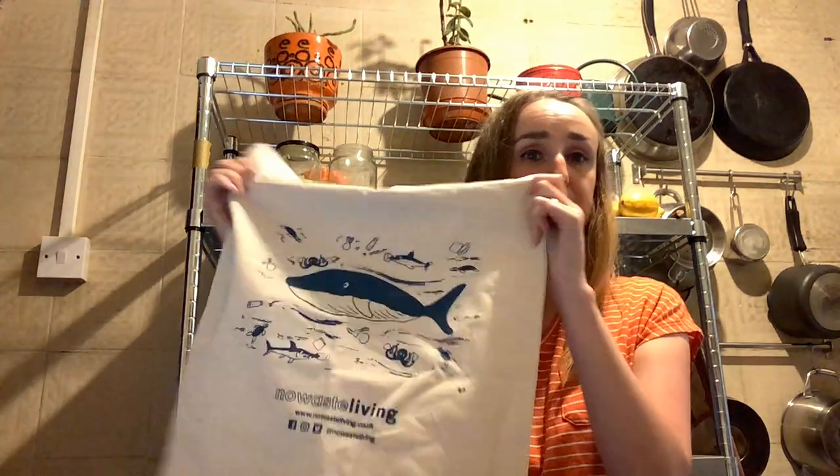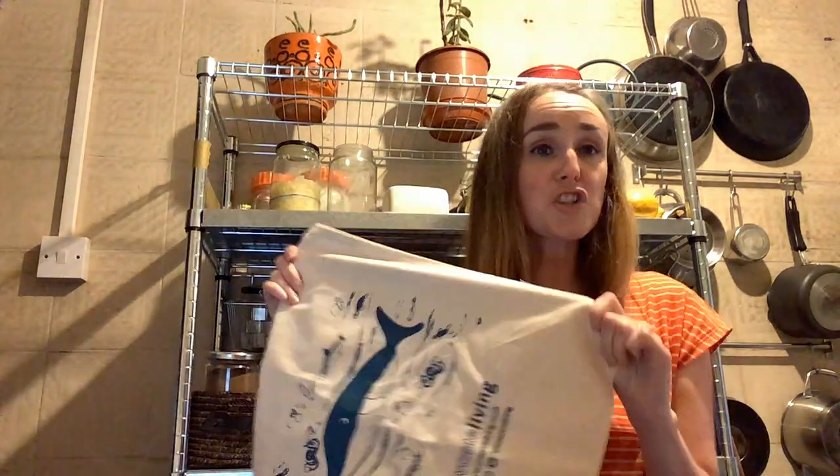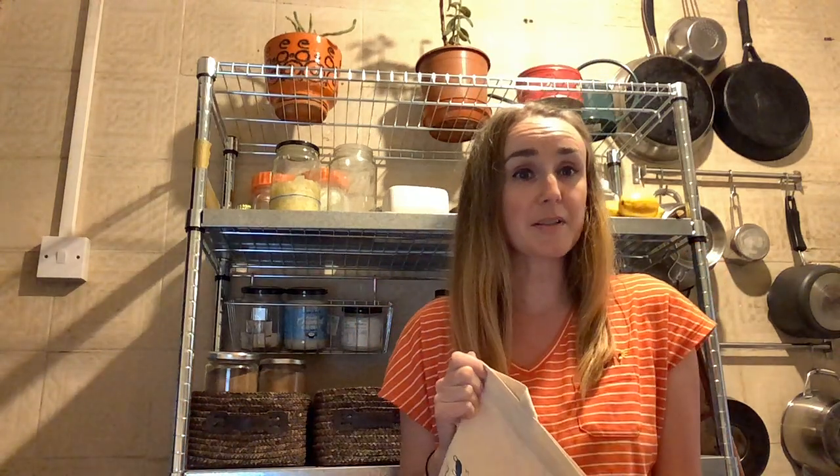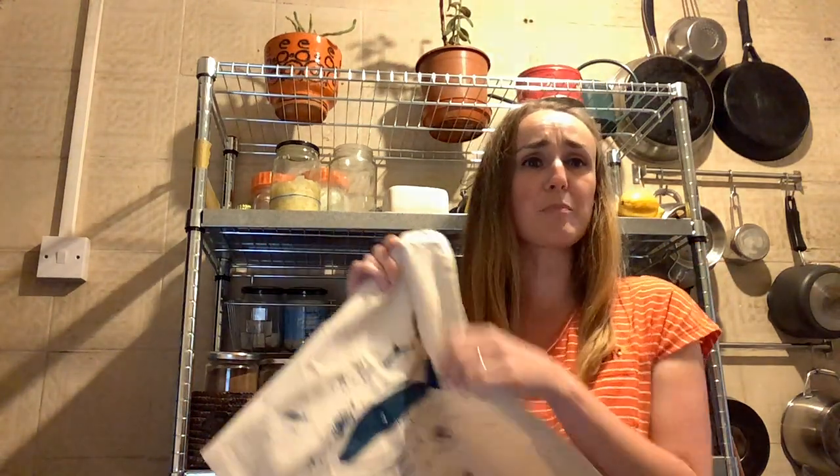So for a tote bag, if you just have a bag this sort of size, we are going to make some more lifestyle ones from our donated material so keep your eyes peeled for that. There's also a normal tote bag size that you can use and you can get quite a lot in those. Remember to put that by the front door — it's easy to forget. You might have bags that you want to use but remembering them is part of the challenge, so put those by the door.